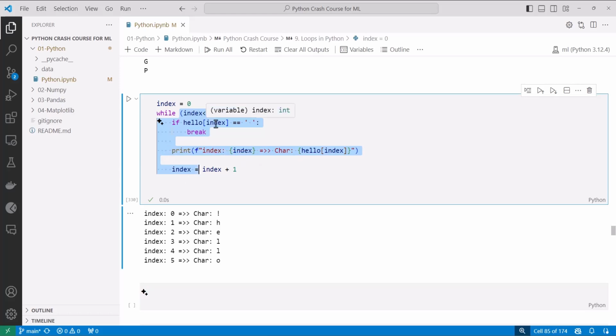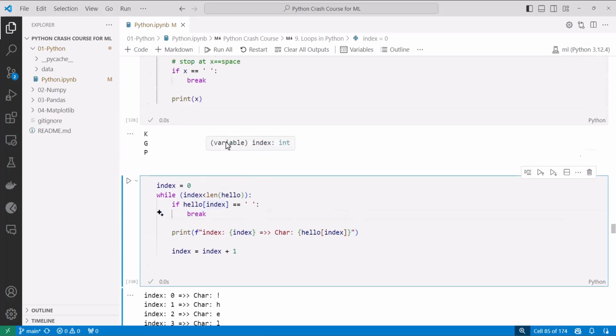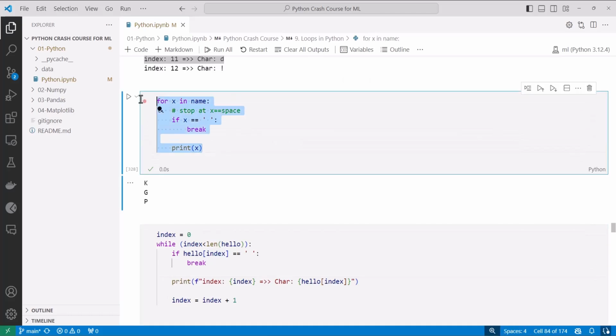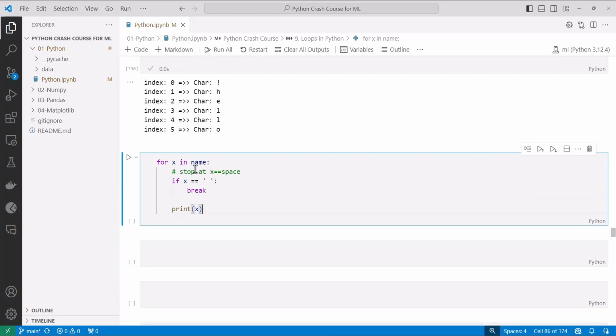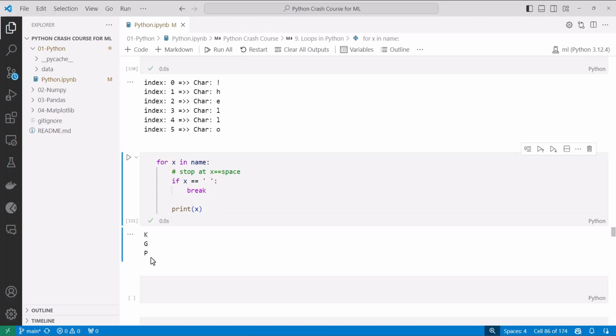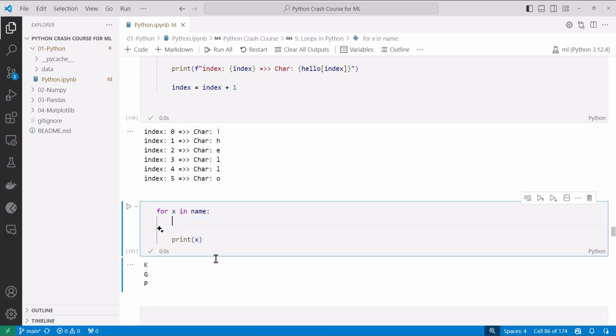Let's see, if you want to print only some set of the characters, how can you do that? For example, I'm just going to take an example here for this for loop, and I put it here again, and I say that I want to print only a subset of the characters. Here it says KGP, a large string, and out of that string I want to print only some selected character set. How can you do that?